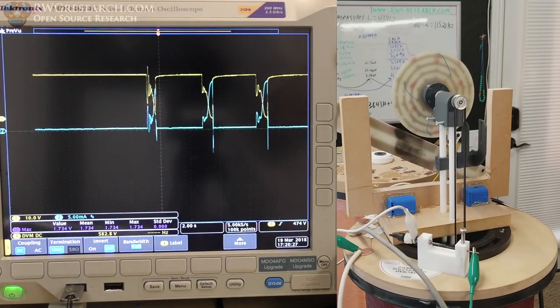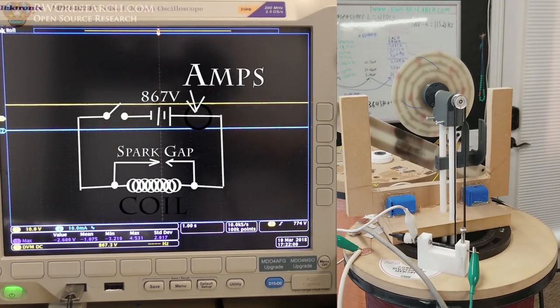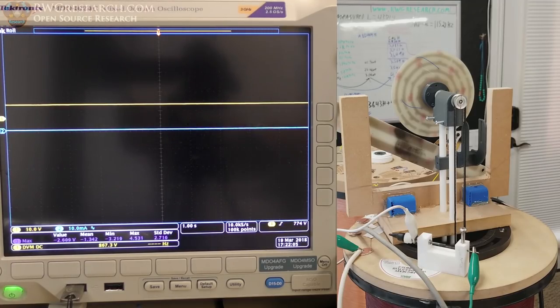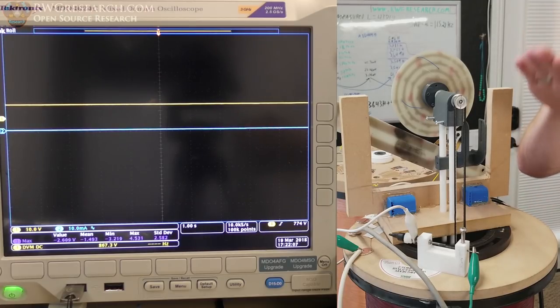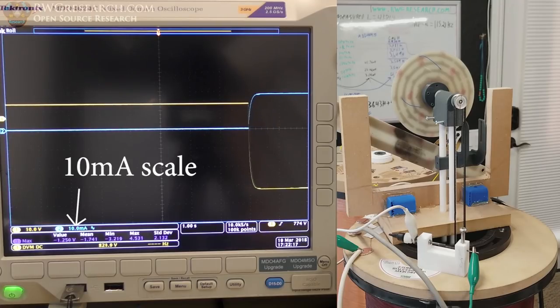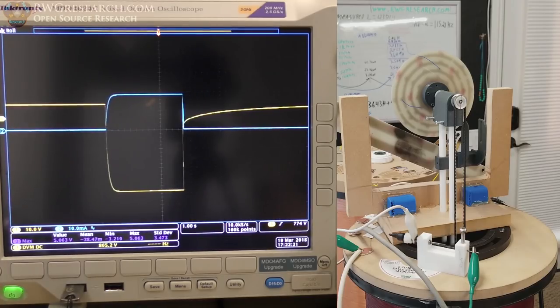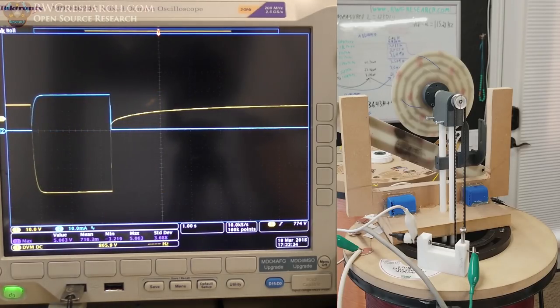So let's go up to even a higher voltage. We're going to max it out. We're going to go up to 900 volts. Not quite. So here we go. Okay, so now we are at 867. So this is about 8.19 kilo-ohms. Right, so it's a much higher resistance, so there's less holding back on this thing from spinning. So what I'm going to do is show you a full load. Here we go. So that's a full load with no rotation. We got just under 20 milliamps, about 19 or so.